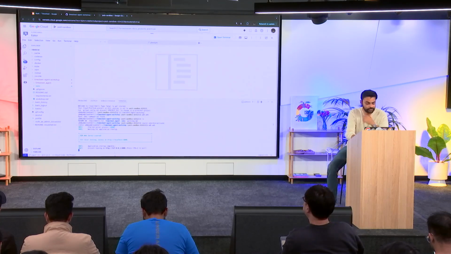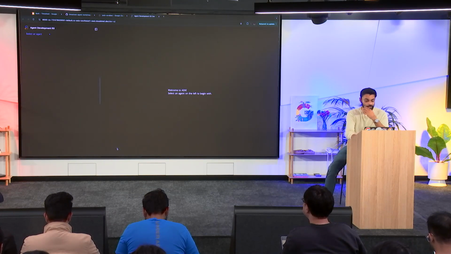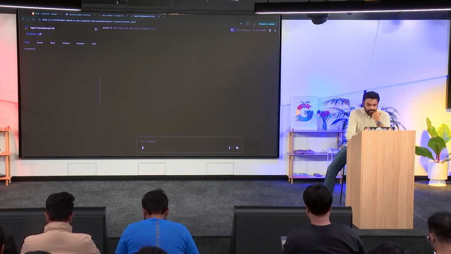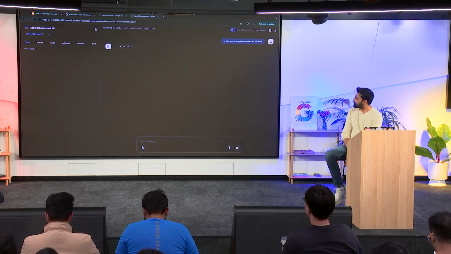Okay, so the server is up and running, so you just click on this and follow the URL, and that would take you to your agent. Click timesheet agent on the top left, and here you go. If you just ask hi, it's fine. It would do something, and you can also track what tools have been called to get you an answer. So you have all of the traceability.